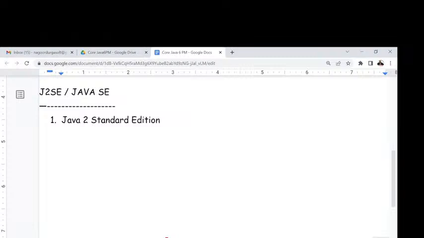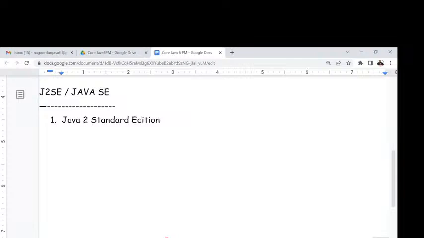J2SE, J2ME, J2EE in the sense major changes to the complete Java. Initially, before the second version of Java, only a little Java, a small Java, was available. But in the second version of Java, a huge number of enhancements are available. More and more enhancements are available. 75% of Java was provided along with the second version of Java.